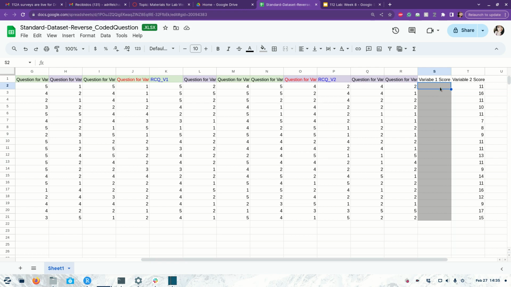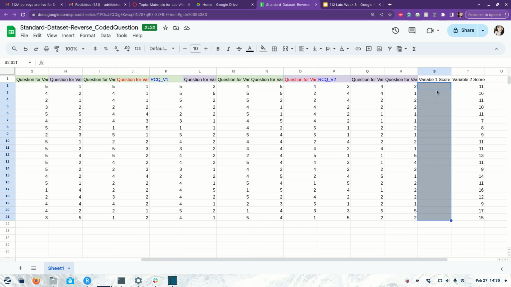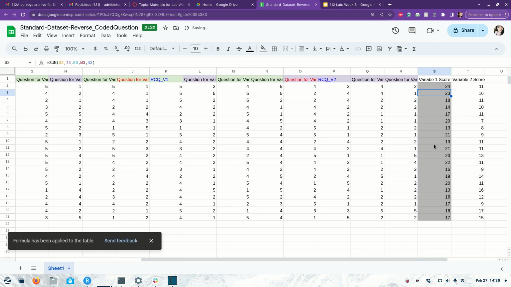We will be doing exactly the same, but this time we would only be considering the responses located in the green cells, which are the ones that contain the responses for my variable 1 questions. Let me actually just do the exercise here. I'm going to be computing the sums for my variable 1 questions. This would take 1 second. So here I have it. I have also used my sum formula to compute the sum of all the scores that I obtained across my different variable 1 questions.